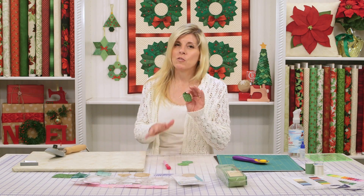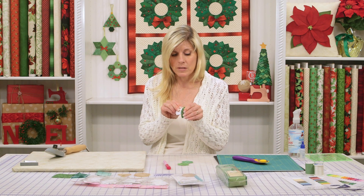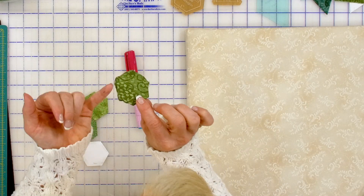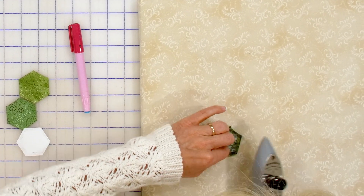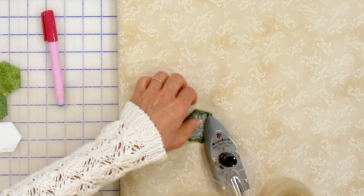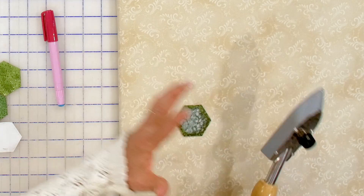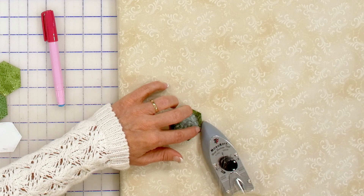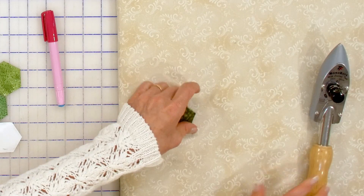If you know you're going to take the papers out, use as little glue as you need because it'll make it a little bit easier for the papers to come out. You kind of have to form it back — see how the creases were formed? That's because you used that sizing. Go back and get those sides back down. That's where this little iron is so handy for little projects — you can see exactly what you're doing. With a big iron you can't really see what's underneath, but with a little sealing iron you can really get in there, see exactly where you need to be, and just press it down. And you're ready to go.